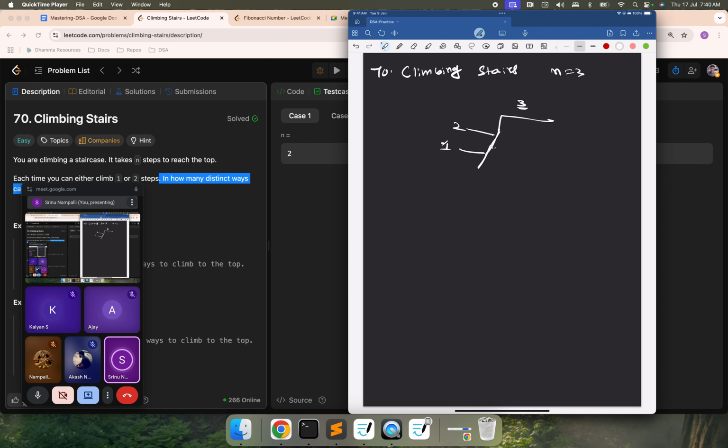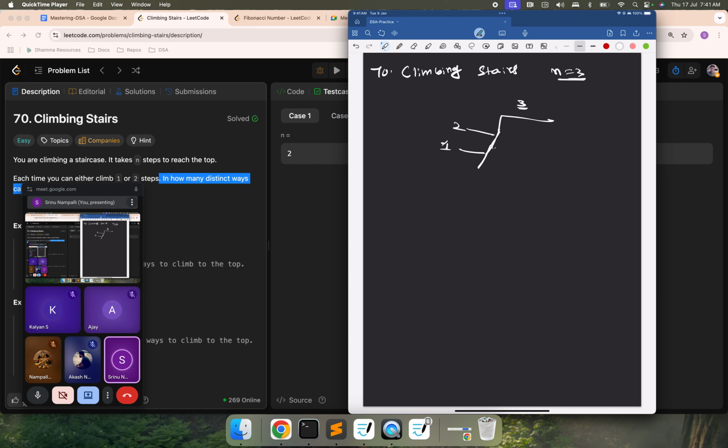What he's trying to say is, you can reach the top of the stair, the nth step, from the previous two steps. For example, if you want to reach step 3, you can reach from step 1 or step 2.